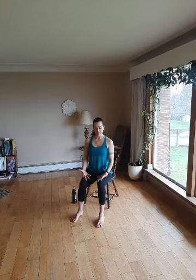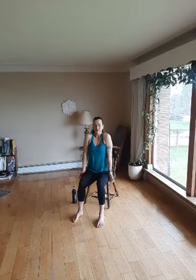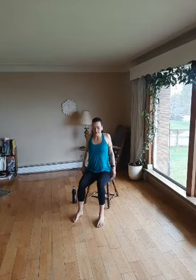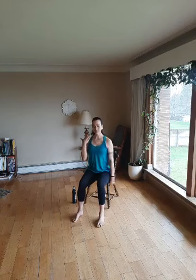Excellent. So we're going to start with just a little bit of shoulder work, releasing the arms at the sides. Let's roll the shoulders up, back, and down. Good. So we're sitting up nice and straight and tall. A lot of yoga is postural correction, so that's going to help a lot with those muscles that we're going to need in order to keep upright. Good. And we should be feeling this stretch, just gently opening up the rotator cuff and the traps here, but we don't want to feel any unnecessary tension in the neck and shoulders.